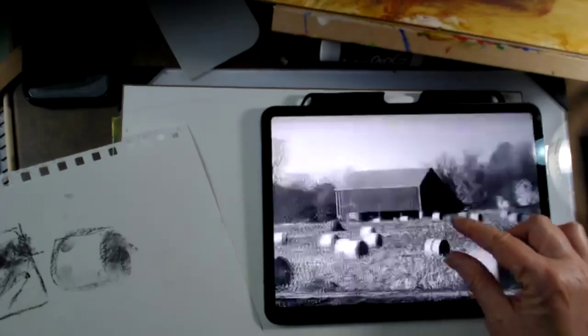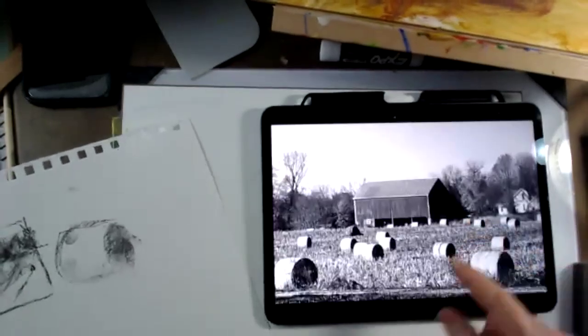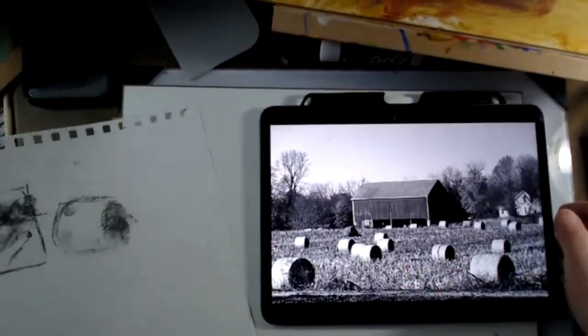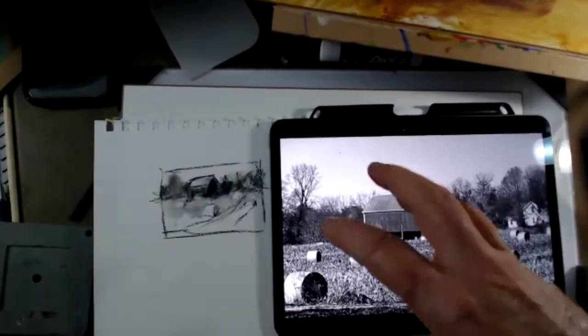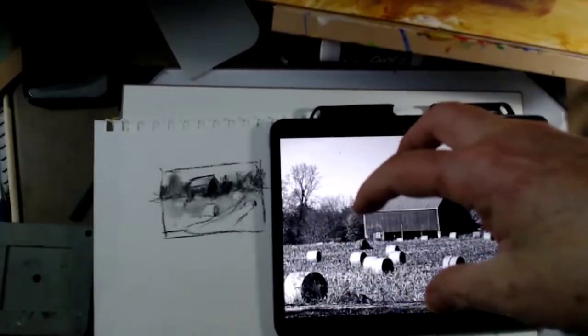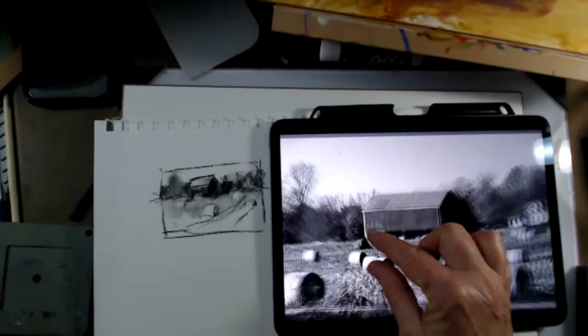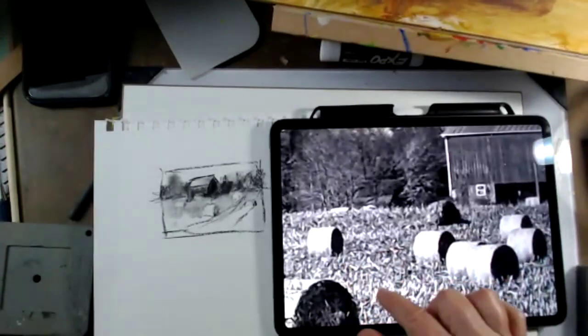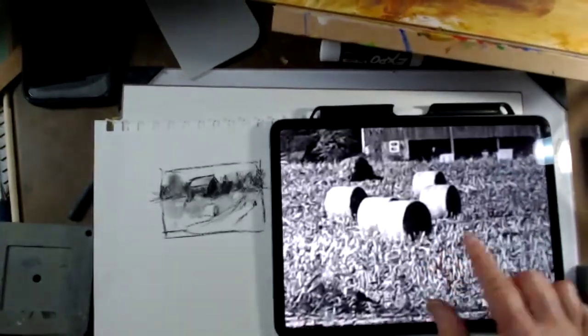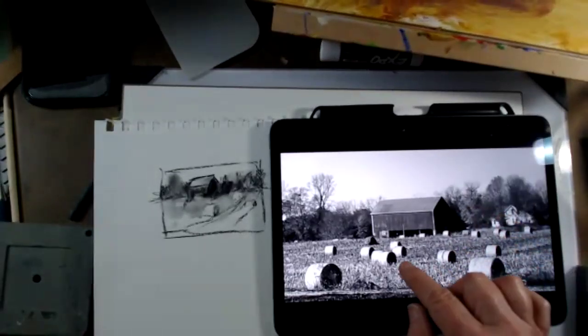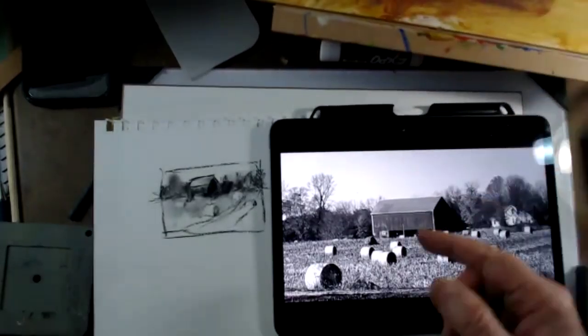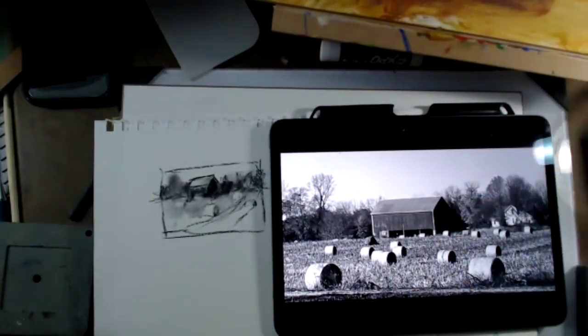I think when I took this, and that's another thing when you're taking photos, I think I took this around 11, so the sun was pretty high, so I don't have that many shadows on there. But again, I'm an artist and I could just flick some shadows in there if I want. Yeah, I guess it really doesn't have shadows.